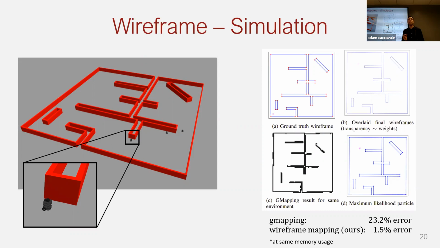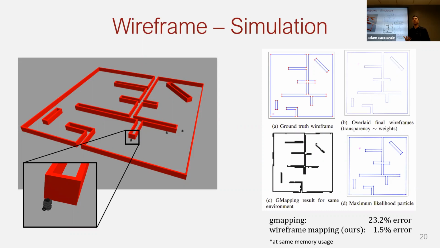The first is that with an occupancy grid, you need to choose the size of the squares because that affects the resolution it's able to capture. So we chose a grid size equal to the threshold at which we would merge two wireframe corners into a single one. Then we chose a map size so that the overall memory footprint of this particular occupancy grid matched that of the wireframe. So it's a fairly small environment. But this way they're on equal footing, and at this equal comparison, we were able to significantly outperform the other method in terms of accuracy.